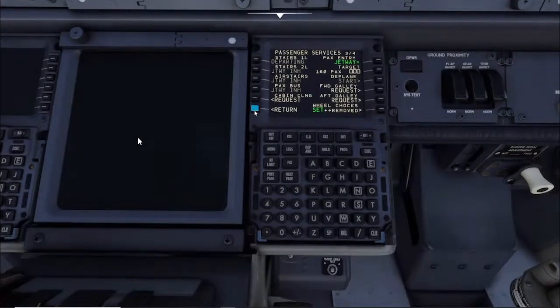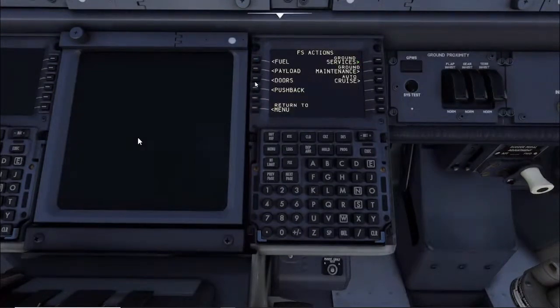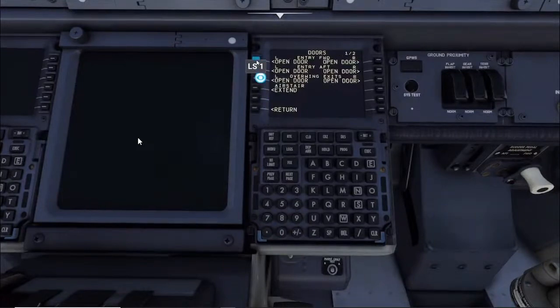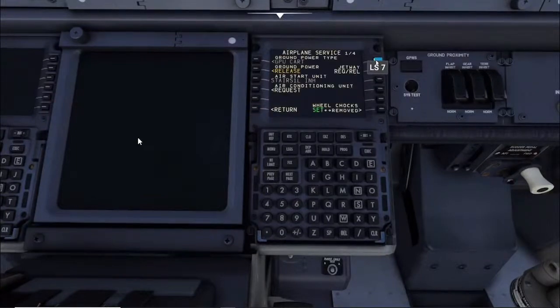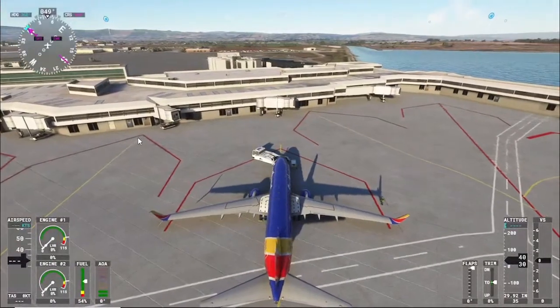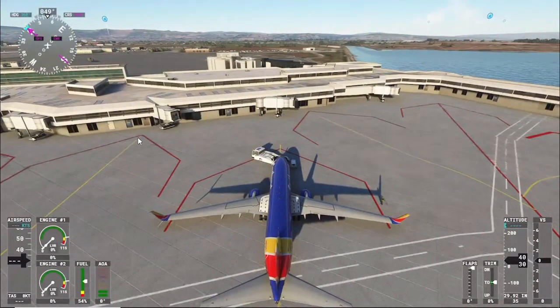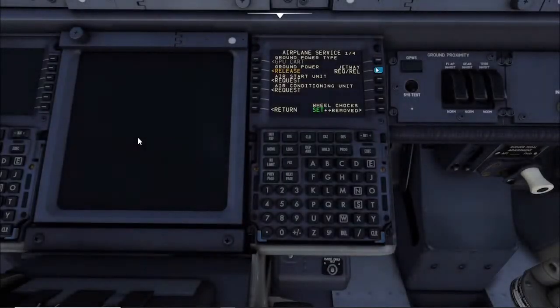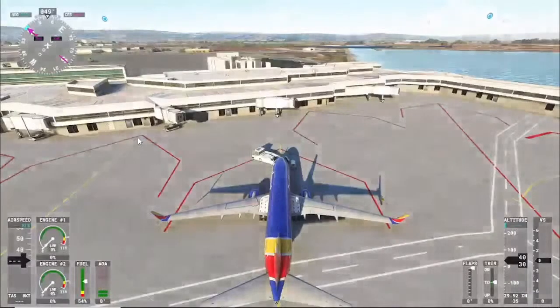All right, so doors, open door, ground services, and request. Let's see what happens. Oh, here it comes. Maybe it will work.